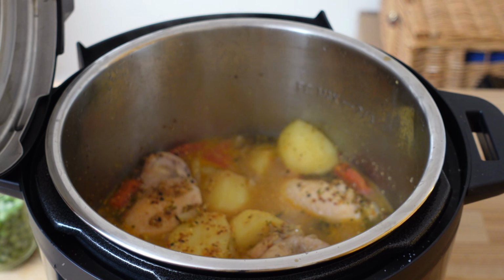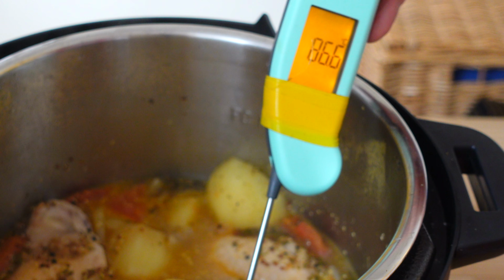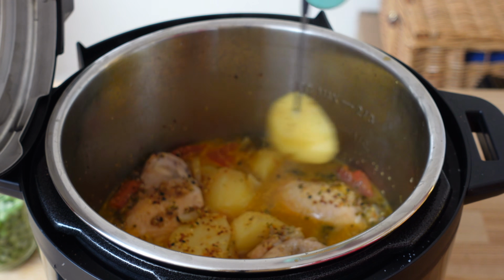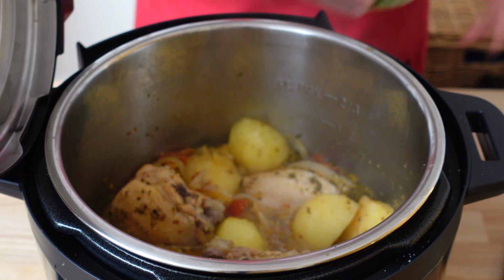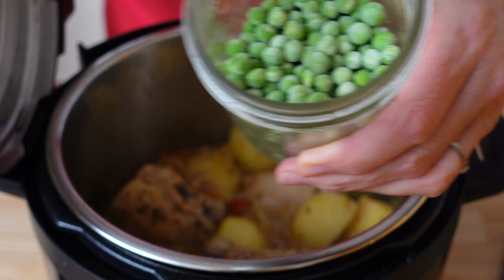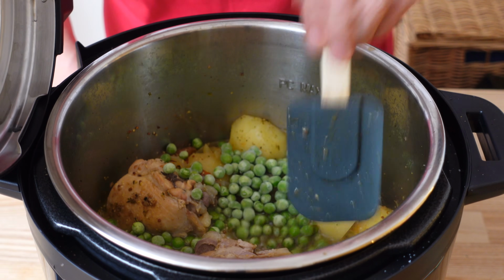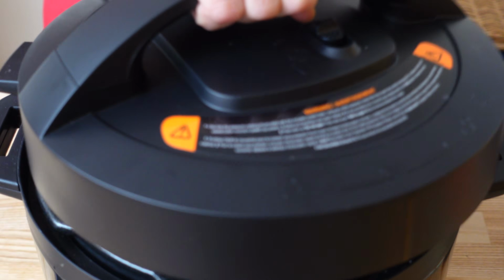Let's test the chicken. So I'm looking for about 74C. These are well over that. Potatoes, super soft and cooked, looking delicious. Our final step then is to add in our final ingredient, frozen peas. Super easy, get them in. Get them under the water and then I can just pop the lid back on.